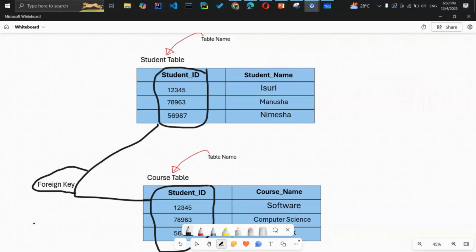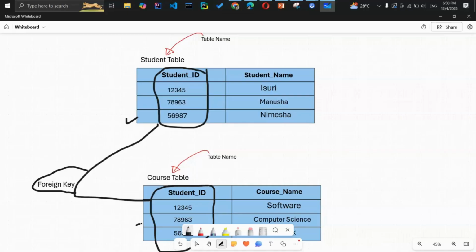It links one table to another. Example, the course table has a student ID. That is a foreign key. You can see the student ID column in both tables. The student table has student ID as well as the course table has a student ID column.